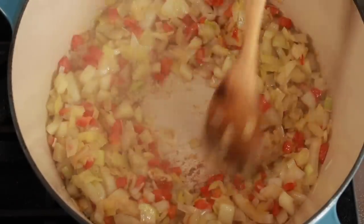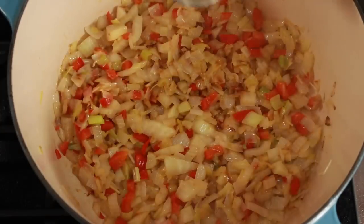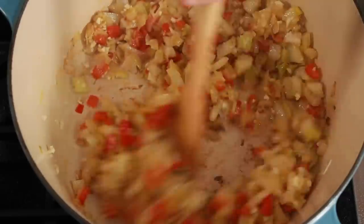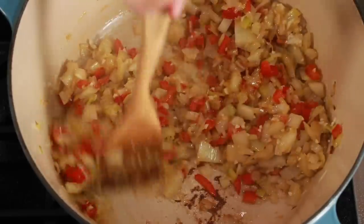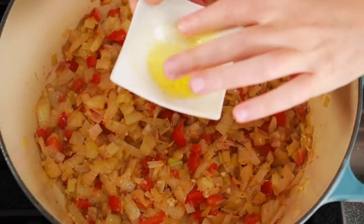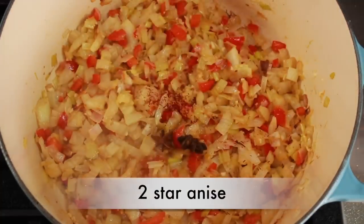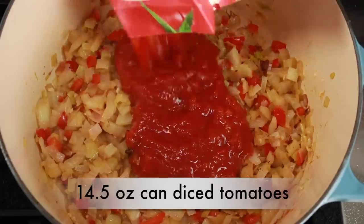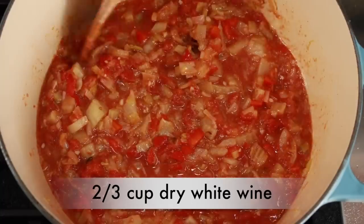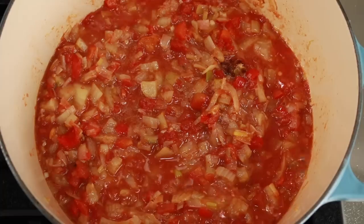If the bottom of the pot seems dry, add a bit more oil and turn down the heat at the slightest sign of burning. Add 2 to 3 cloves of minced garlic and cook for a few minutes until aromatic. Add a tiny pinch of saffron — I'll wash out my dish with water and add it to the pot so as not to waste any of this precious spice. Add 2 star anise, a 14.5oz can of diced tomatoes, and two-thirds of a cup of dry white wine. Boil it all for about 5 minutes to evaporate the alcohol.